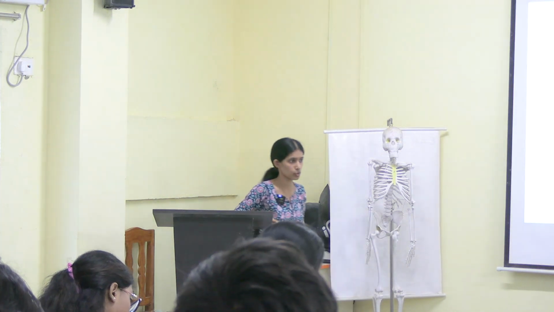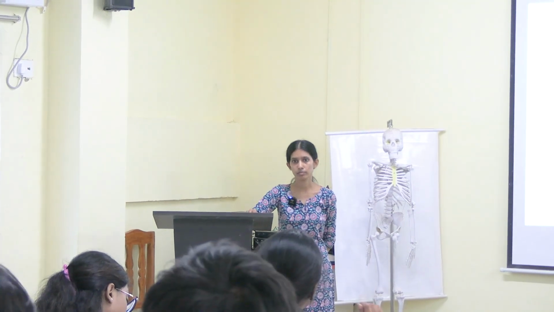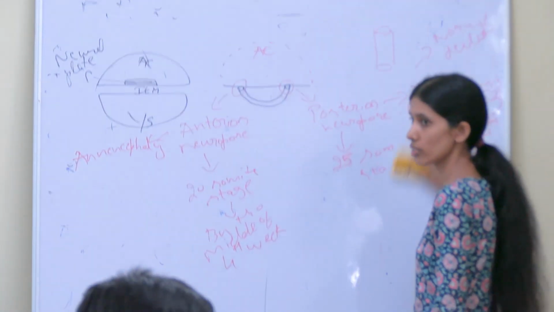What do you mean by histogenesis? Histology of the spinal cord is finished, right? So what are all the cell structures you can see there? Whatever you remember, you can tell. Others? What cell structures can you see in the spinal cord? Have you observed the central canal while writing the histology?